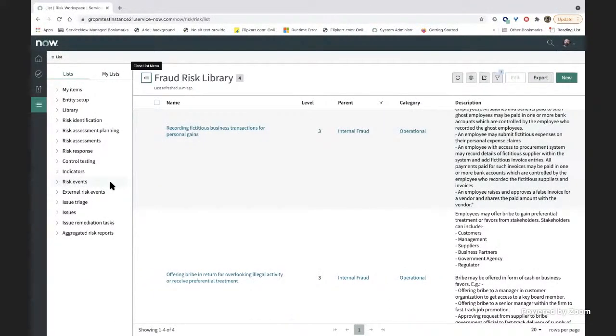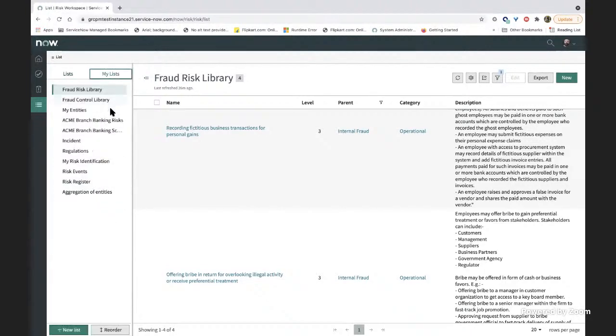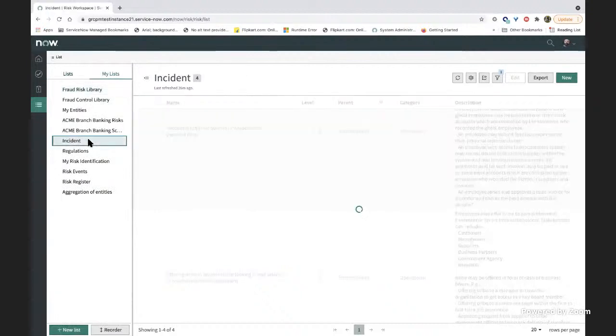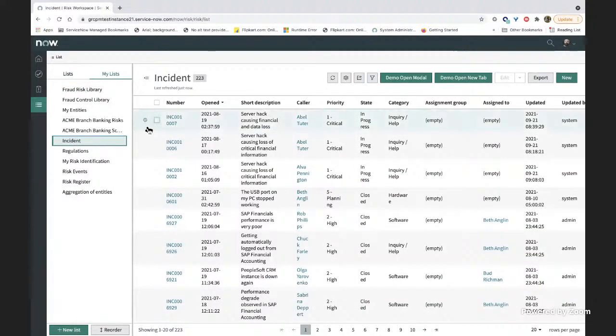Now, let me show you how you actually integrate. We have been talking about there's an incident management workspace, there's a risk workspace. Let's say somebody was reporting a risk event from a particular incident, how do you actually do that in the system, even in the new UI? So what I'm going to do is open this incident up.